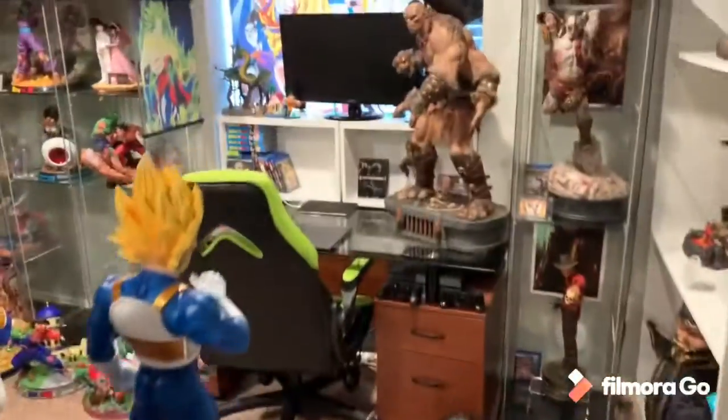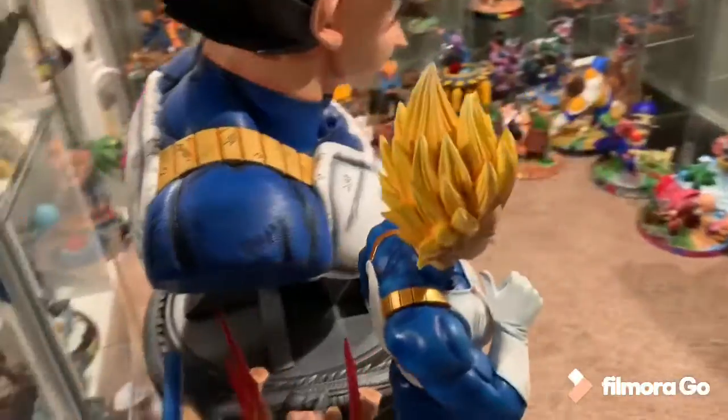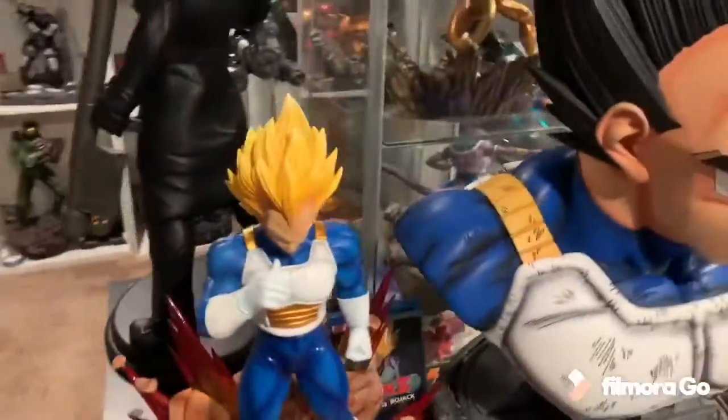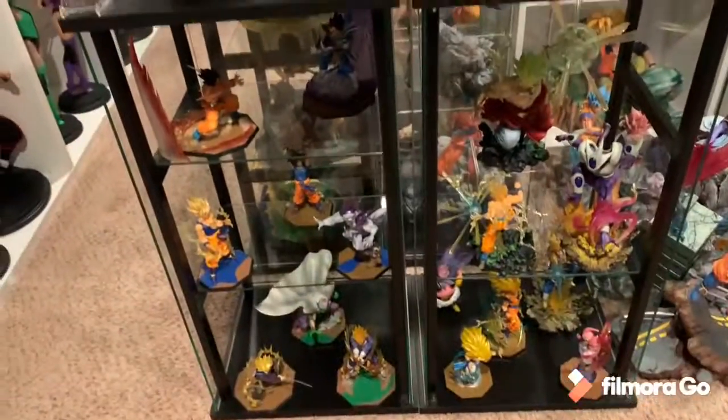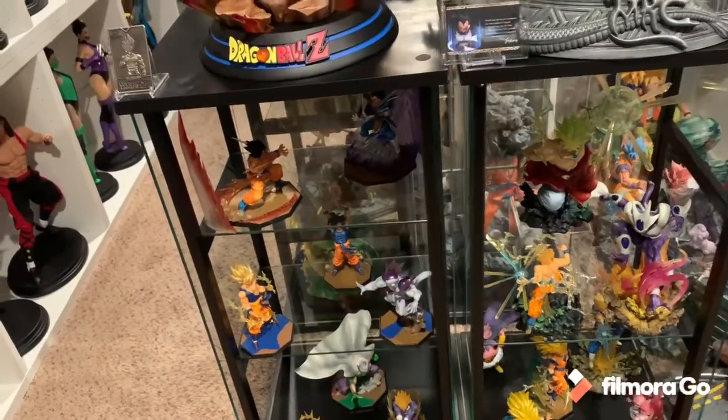And so there's some Dragon Ball statues right there. You come along, I've kept him here for now. So this is remaining the same. Same with this, because I really like this. So there's that. We'll give one quick glance over.